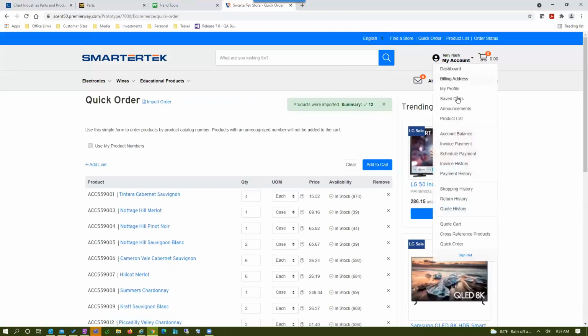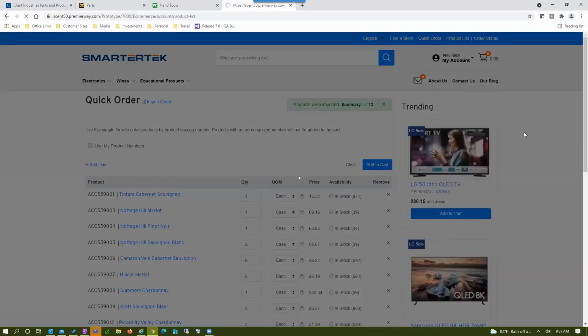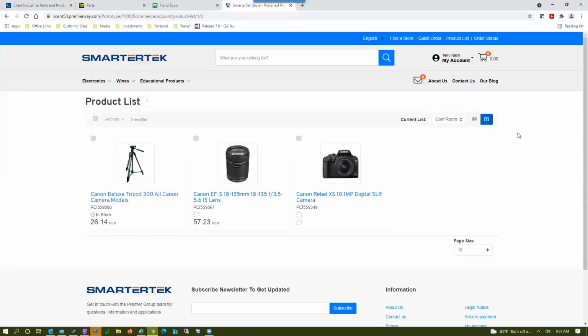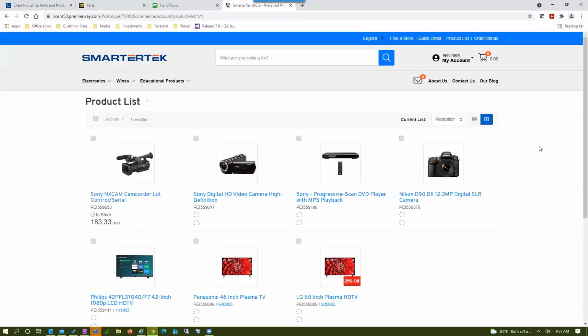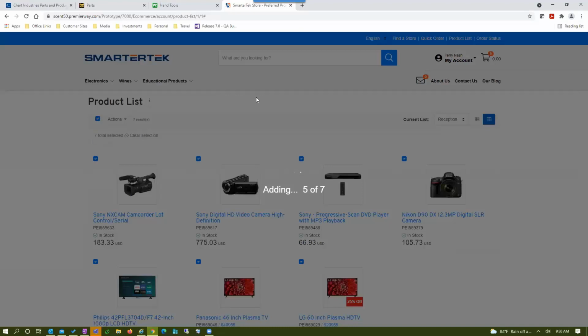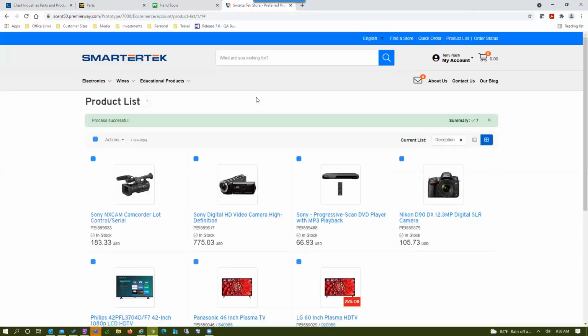And they have other capabilities around setting up what are called product lists. These are shopping lists that they can create themselves. These are their product lists of products that they routinely purchase, and they can set up different lists depending on their needs. And that way, again, it's easy for them to quickly find what they want, select, and then mass add all of those parts, because they routinely purchase those parts and quantities for their store or for their location.